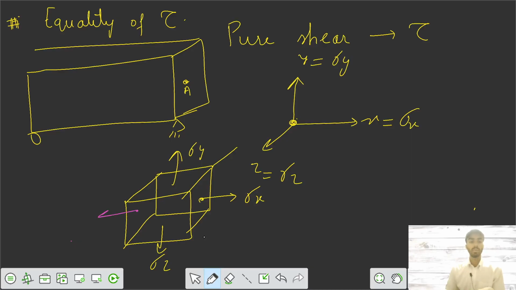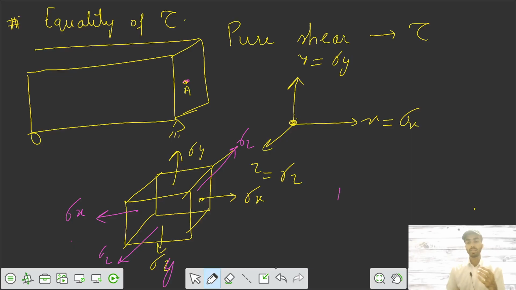we have to apply equal stress in the opposite direction. Let's say on this plane we apply sigma x in the opposite direction, and sigma y in this direction, and this was your sigma z in the outward direction to the plane. So that's why this cuboid forms. Else this is a point. On that point we represent the state of stress as a cuboid on which six stresses are acting.